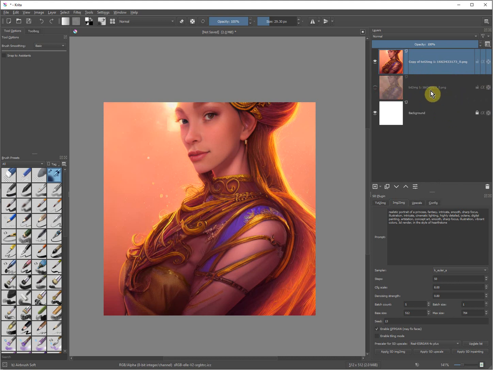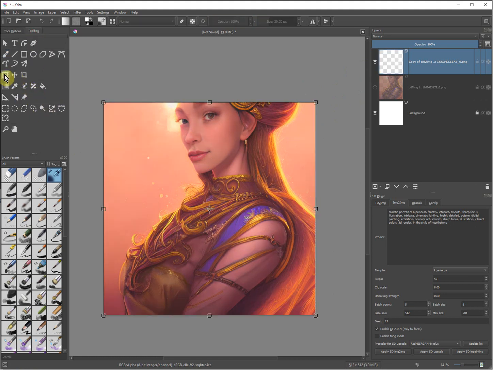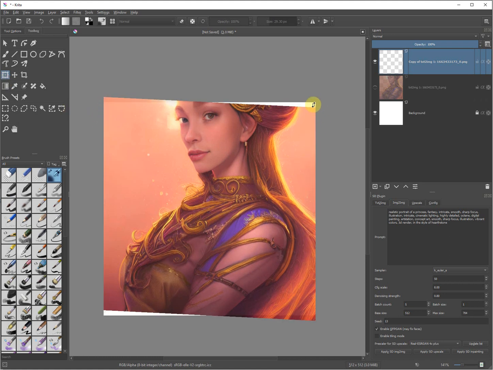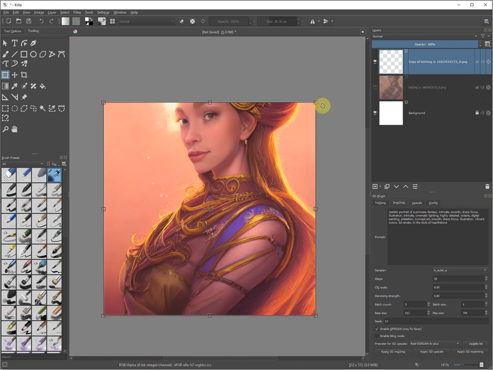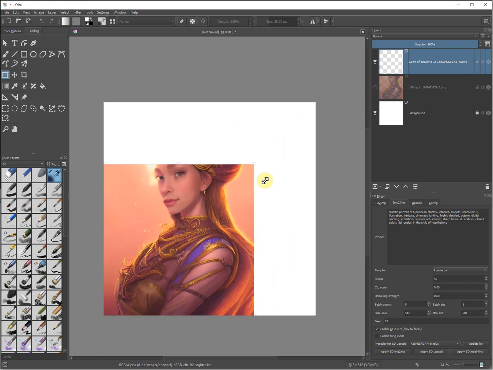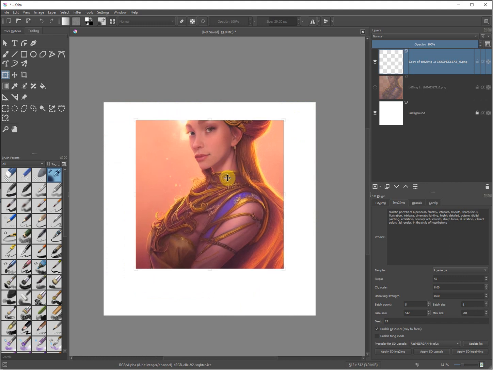So I right click, duplicate, and now I'm going to play with this guy. So go to my toolbox and select the frame item, and then I got these corner handles that pop up. If I hold down Shift, it'll keep it within the same, that didn't work at all. It'll keep it in the same aspect ratio, which is what I want. So let's say I want to position her over here.